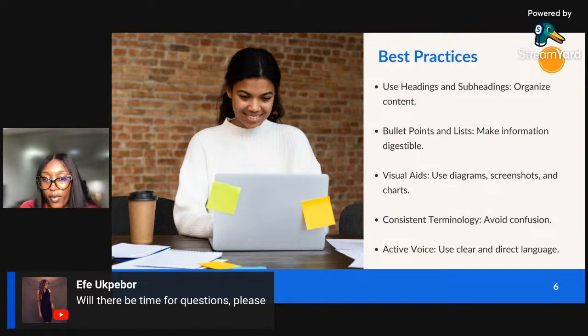Next, bullet points and lists. You need to add bullet points and lists where applicable. Adding them will make your information more digestible, help you break down complex information into simple, easy to read chunks, and make the content more visually appealing and easier to scan. You don't want to confuse your readers, and you want them to find the information they're looking for as quickly as possible. They don't have time to read one large block of text. If you break it down into bullet points, you're helping your readers and your target audience, which is your work as a technical writer: to pass information as clearly as possible.